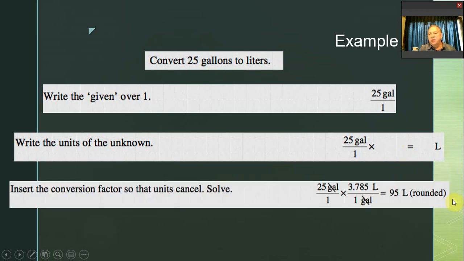So I go to a conversion factor table, or could look it up on Google, and it comes out that 3.785 liters is 1 gallon. Okay. So now that I've got it, my gallons cancel out. I'm left with my liters, and all I have to do is multiply 25 times 3.785, and the answer would be 95 if we rounded this thing up. Okay. So that's our kind of dimensional analysis of looking for what units we need, dimensions, and we'll see you next time.